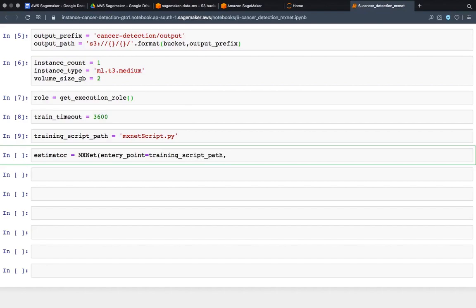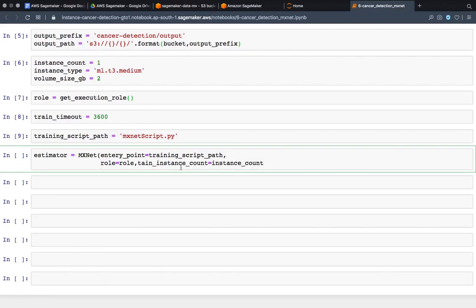And after that the role will be role equals role, and then you have train instance count, that will be instance count.